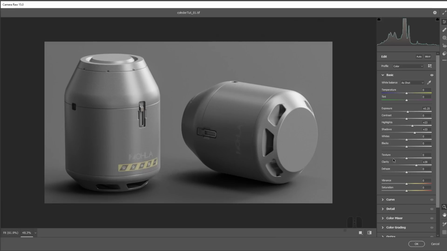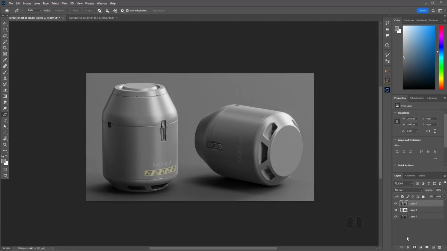And then at this point I can go ahead and lift the texture a little bit. You don't want to go too heavy or it's just going to look weird, but maybe just a little bit on the texture. We can click OK. So now this is the before and this is the after. Look at how much better it is. This is the basic adjustment you want to do to your objects. You don't have to go overboard with it. You just want to do the bare basics to make it pop a bit more.